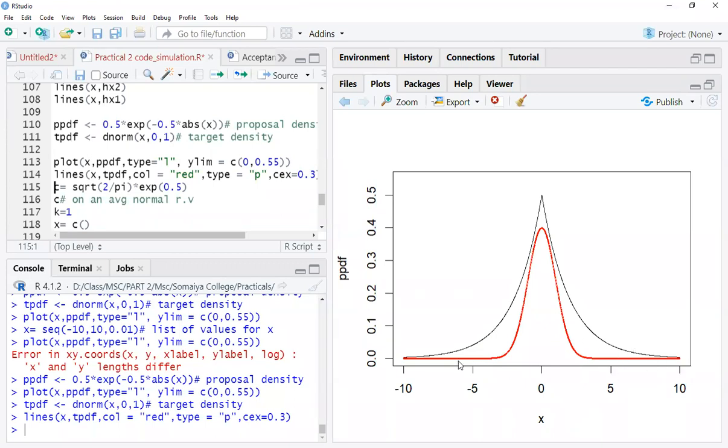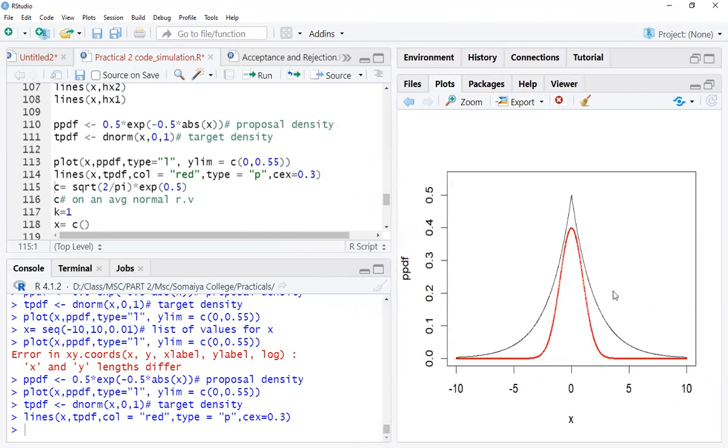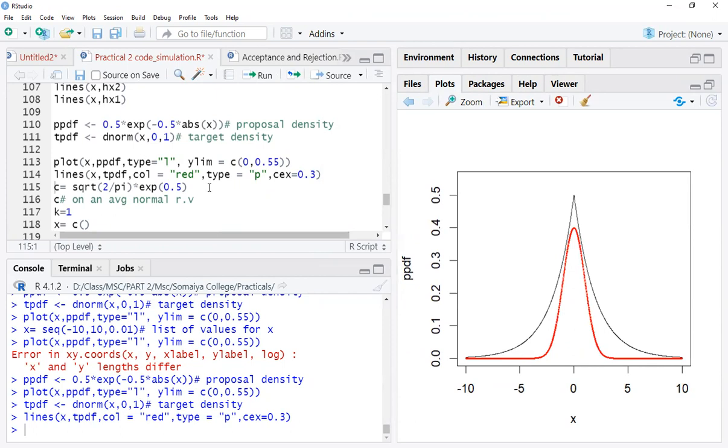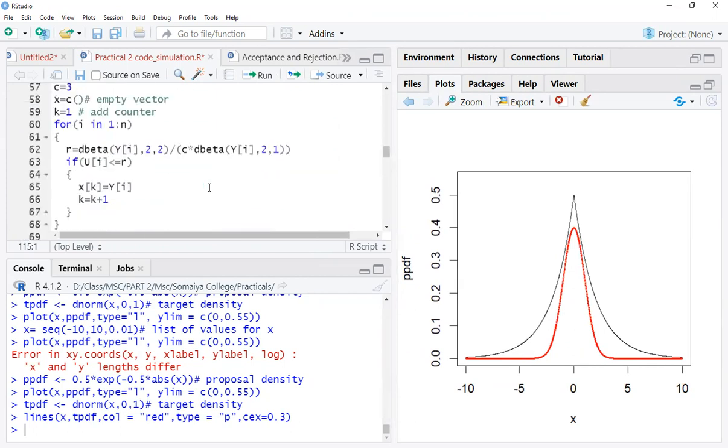It is not equal, it is tending to the same, remember. But if you look at the shape here, this particular shape for the proposal and for the target has a lot of gaps. So the acceptance probability might be low here. It will be below 40, below 30, because the proposal is not exactly matching your target. But just look at the shape. The shape is at least a little matching, not like the previous example. In the previous example, we observed one graph like this, one like this, one like this, if you remember.